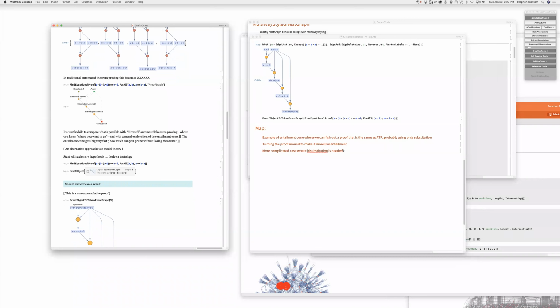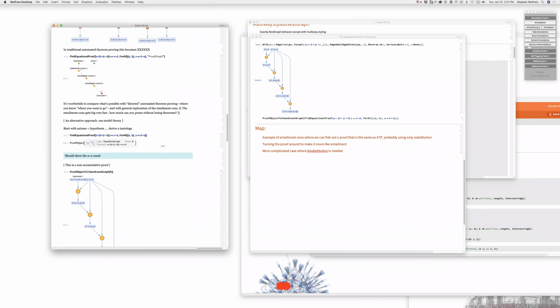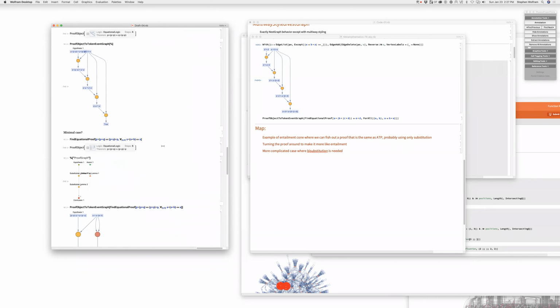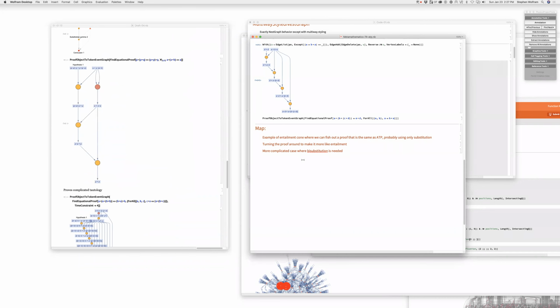Okay, so that's what we have to do. Now what else do we want to do? We want to talk about cut elimination. At some point, we want to talk about the much greater efficiency of finding a proof when one knows where one's going.